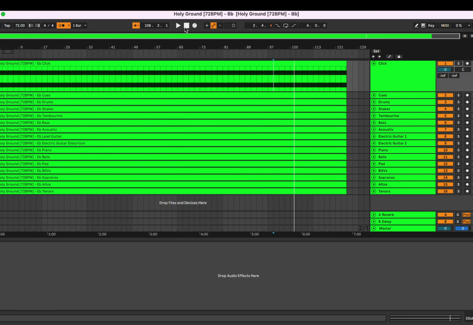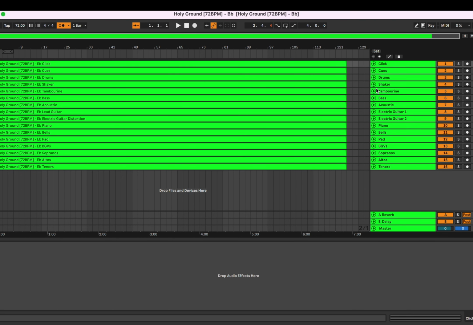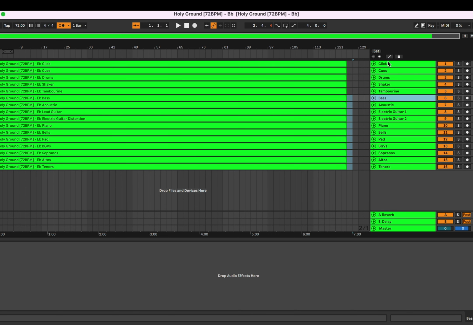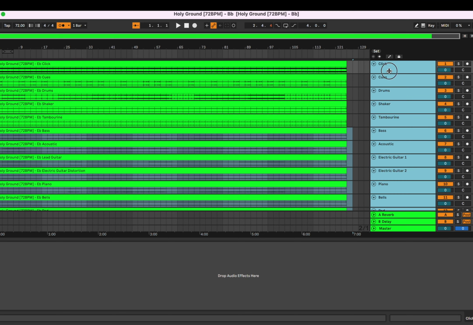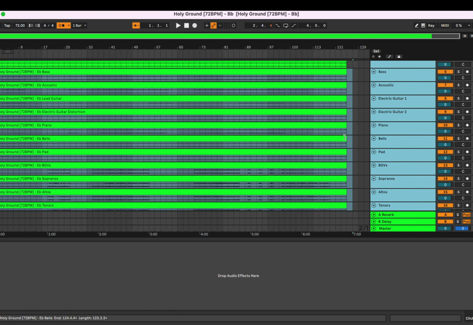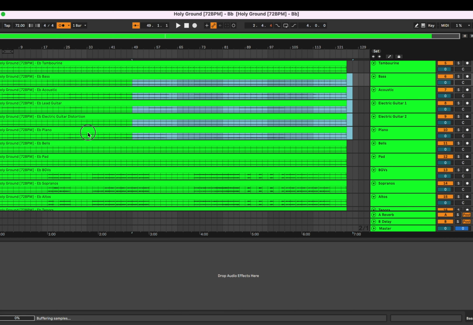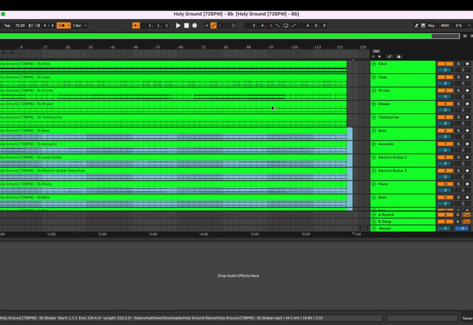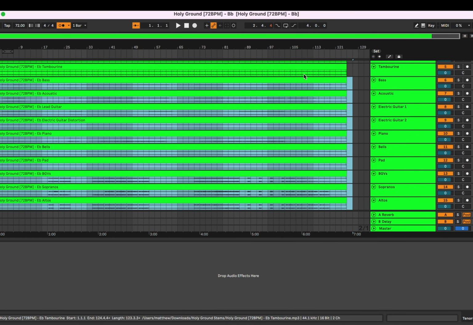So that sounds great, but it is in the key of B flat. So now you're probably saying, okay, Matthew, you brought me all this way over here. How do I transpose it? So what I like to do is just open these up a little bit, just so I can make sure what I'm selecting. And you see, notice how I selected everything from the bass downwards. So I selected all of these, because these are going to be the instruments that we are pitch shifting.